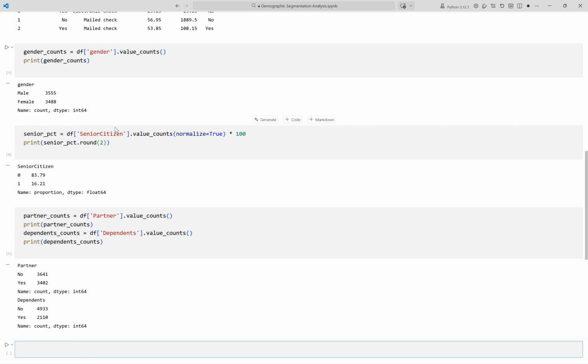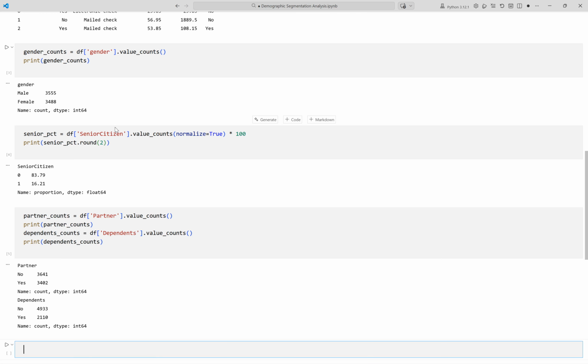This output shows the counts of customers grouped by the partner and dependents columns, revealing nearly balanced groups for partners but a larger no group for dependents. Noticing these counts helps ensure the demographic segmentation captures meaningful splits and checks the data has expected categories before further analysis. This step is crucial to avoid grouping by columns with missing or skewed data. What segments might need family-oriented products or special offers?